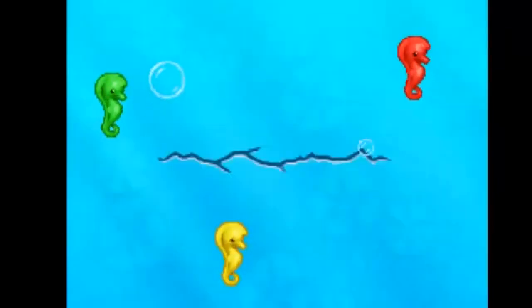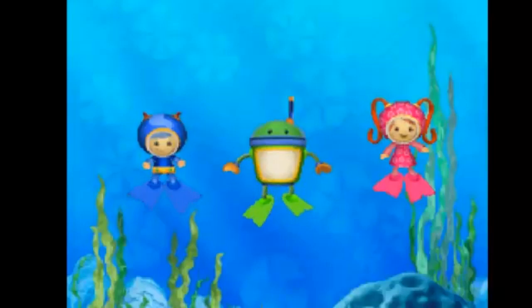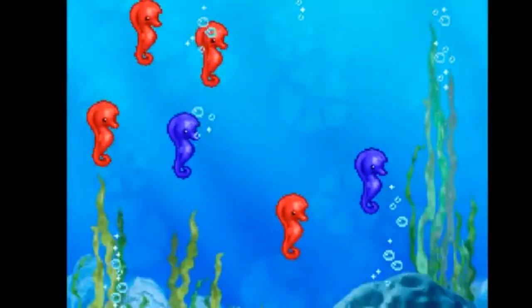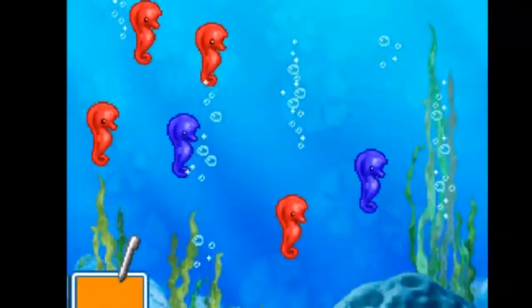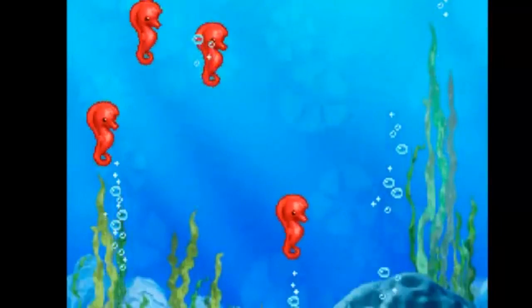But the seahorse tank has cracks in it and the water is leaking out! The seahorses are in trouble! We need to help them! Let's get the seahorses together so we can help them! Let's get the seahorses into groups — we can sort them by color. I'll say a color, tap all the seahorses of that color! Blue! Great gizmos!